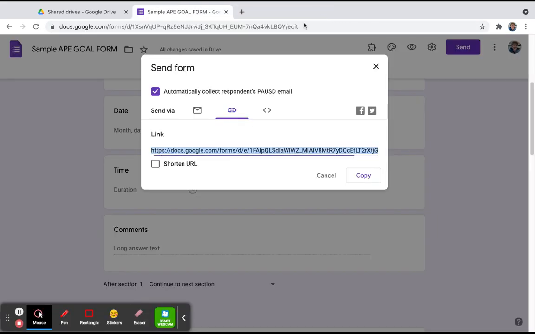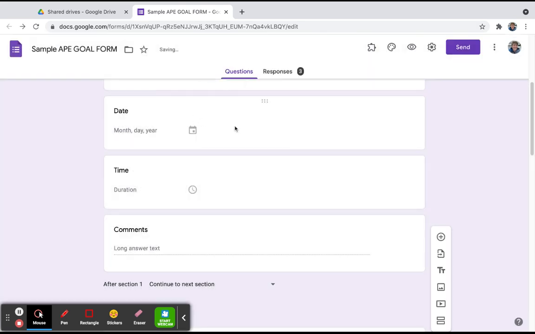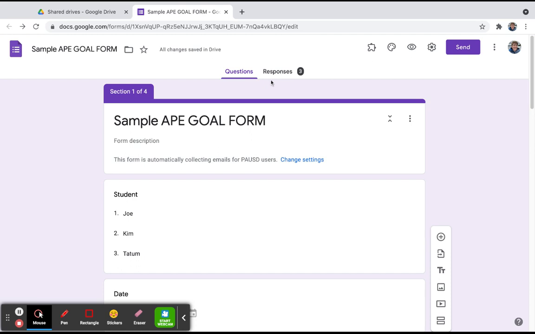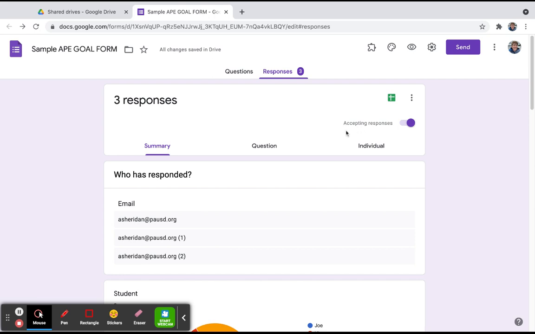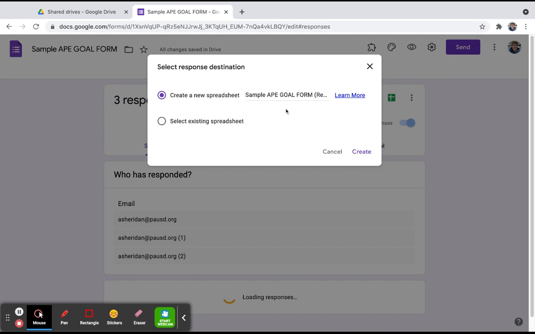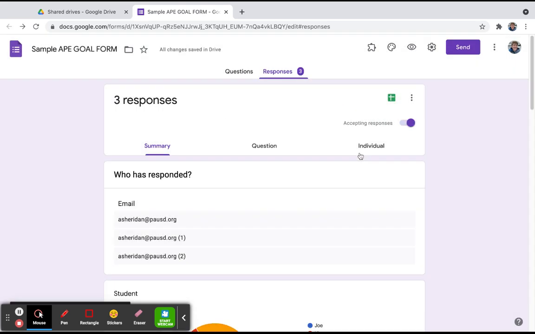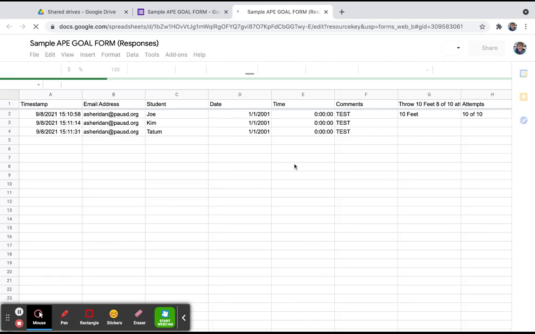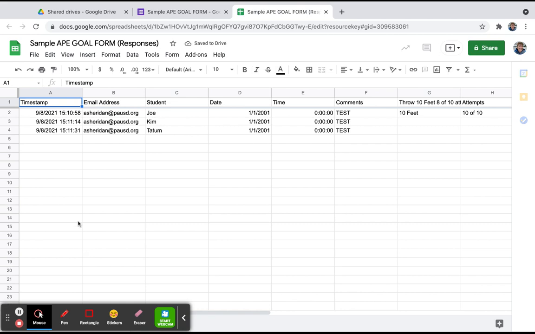So we can close out of that form and come back to the main form we started on. Once in there, we're going to go up to the top here and it says responses. So we're going to click on that. And you're going to click on create a spreadsheet. You can name it whatever you like. Hit create. And there's our answers. I'm going to stop the video here because that's how you set up the Google form piece. I will set up a second video which will show you how to do the pivot tables, which will allow your students' information to be each on an individual sheet at the bottom.